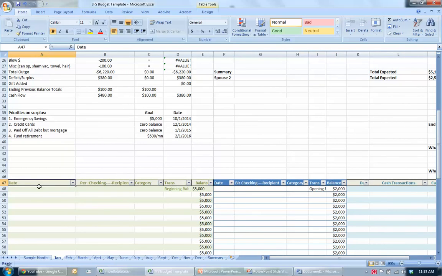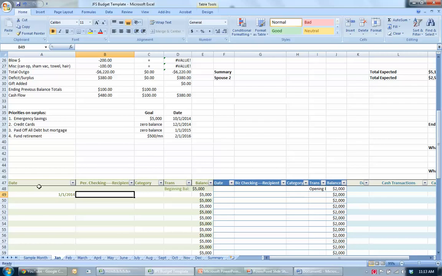But here on the personal checking account, there's a carryover from the previous month of $5,000. That's where we're starting. That's the beginning balance, $5,000. Now, as the month goes along, you can input your transactions off of your statement from your bank, or what I like to do is to log into my account and input transactions right off my bank website.